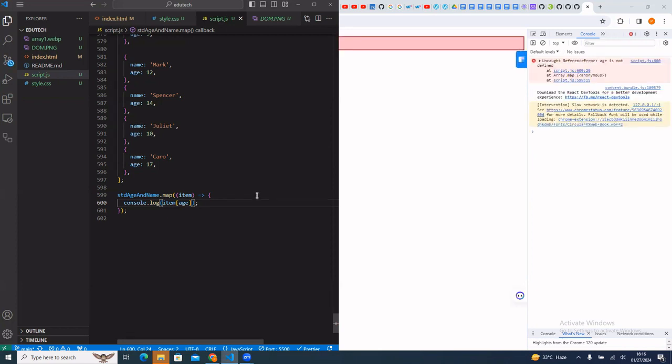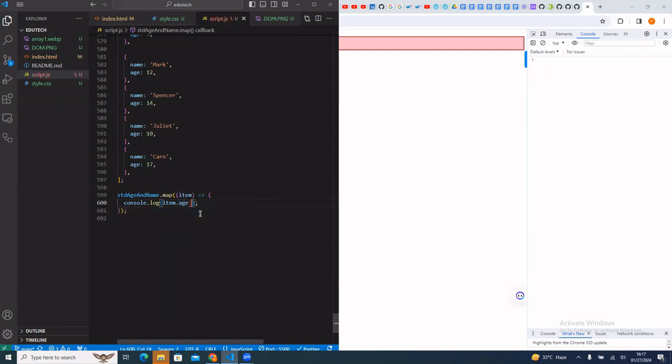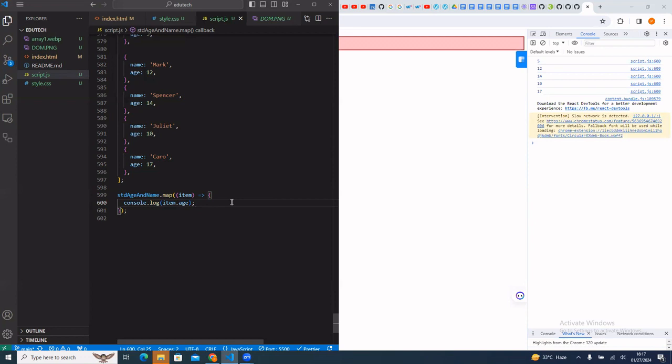Bracket age is not defined. Just leave this bracket guy. I don't know why it's turning undefined. But basically, this is what you get. You can use the bracket notation and the dot notation to read from an object.